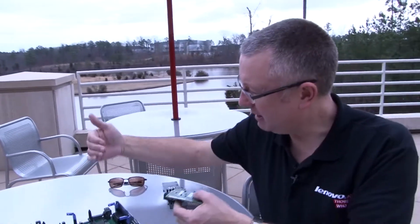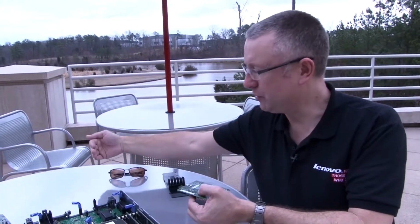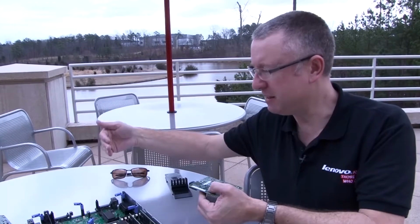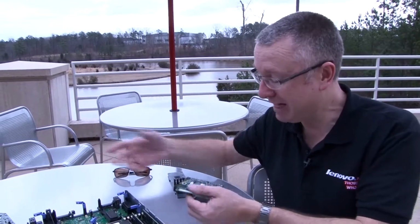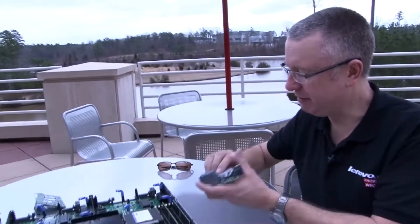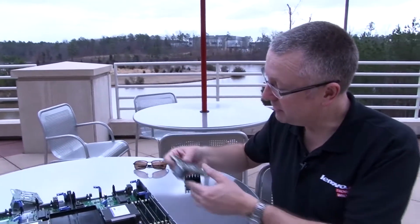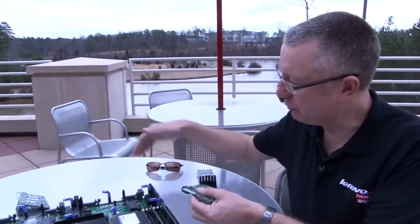So the mid-plane effectively joins the server to the modules that are at the back, and there can be 4 modules plugged in at the back of the system, and those modules you'd match up. So if you had a fiber channel here, you'd match it with a fiber channel in the back. If you have an Ethernet here, you'd match it with an Ethernet in the back. Right. And the idea is that you match those up, and then you get the high throughput and performance that you need.